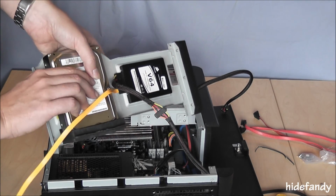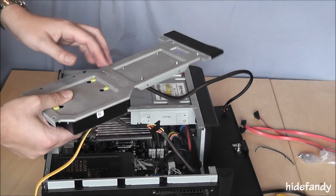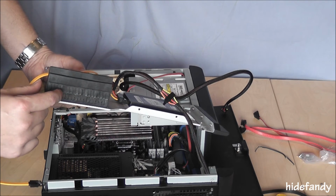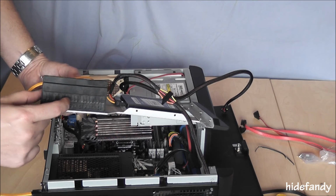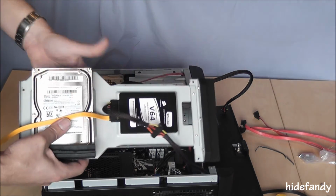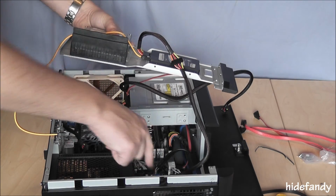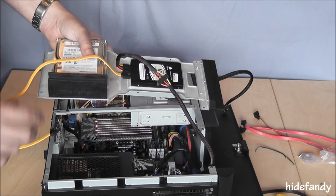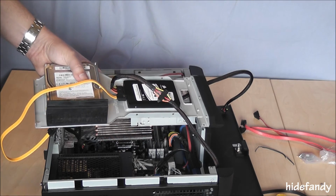This hard drive here is mounted on soft rubber grommets. I haven't actually screwed it in yet, and as I suspected, this here is actually to provide access to the connections. And those connections will come out on this side, so you can loop them back around. The drive will actually mount the other way, but then there's no room to actually plug in the power and serial ATA cables.